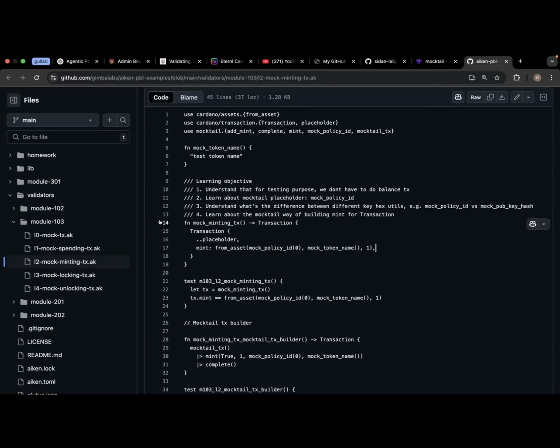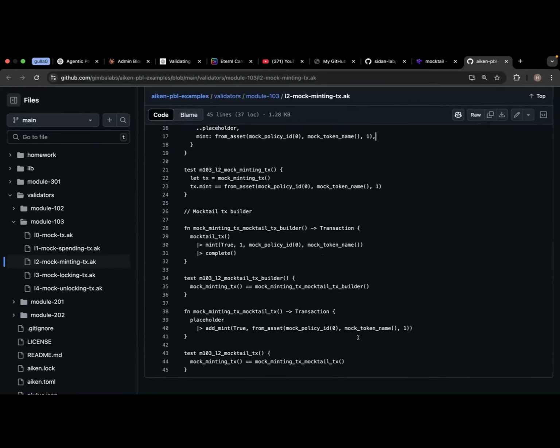Who made it? We did, right there in the code. Do I really want to write that boilerplate over and over again? Maybe not. Do I have to? Let's use a test to find out. The final test in this file answers that question. It says, sure, you could write your own mock minting TX, but notice that it's the same as the one we can just import from Mocktail.